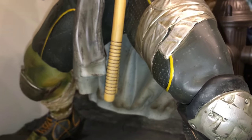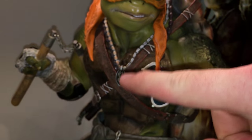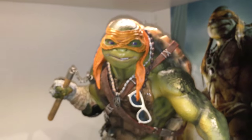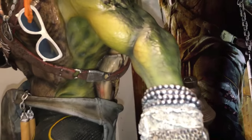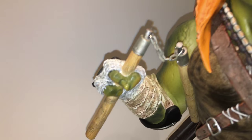Then he has a hoodie wrapped around his waist with a set of nunchucks. And then he's got this sort of strap right there that's holding his shell, along with a longer pair of nunchuck sticks. Got sunglasses, necklaces, beads on the hands. You can definitely see the way he dresses is a lot different than his brothers. He's holding the nunchuck right there.